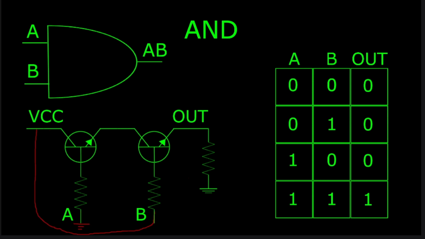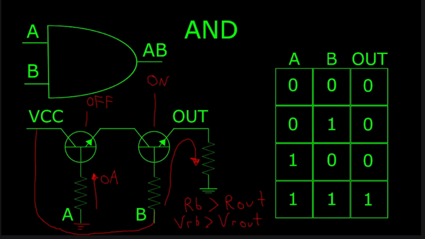If we turn on only the second transistor instead, by giving its base a high signal, we will get a current to flow from the base through the emitter to ground, and our second transistor will become on, making it a very low resistance between its collector and emitter. But because of our low signal at our first transistor, that one will be off because there is no base current. And because the value of our base resistor will be much higher than the value of our output resistor, the voltage dropped across the base resistor will be much higher than the voltage dropped across the output resistor, and we can say the output is equal to 0 volts.